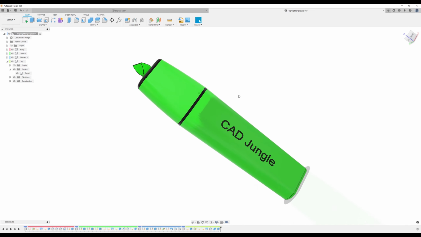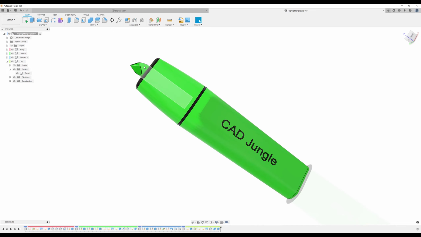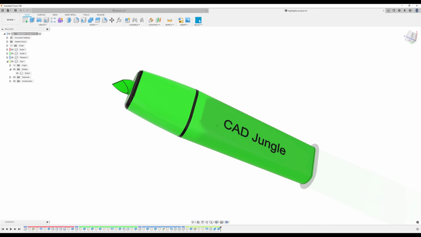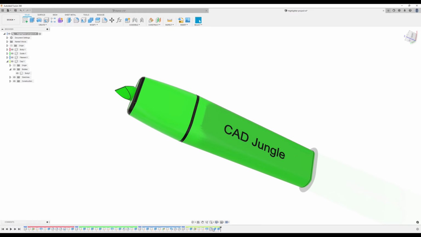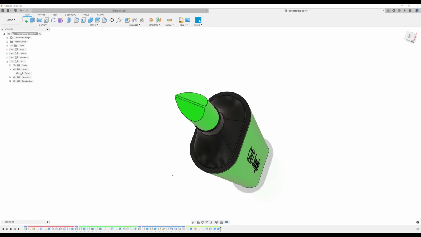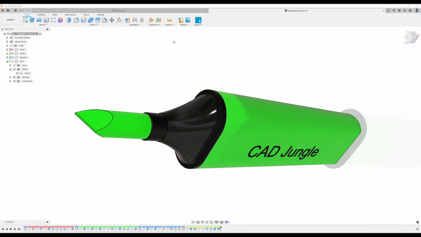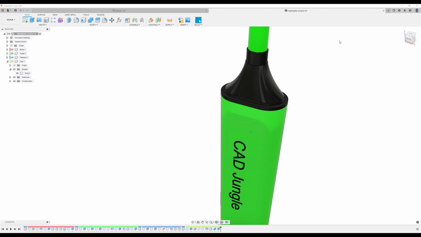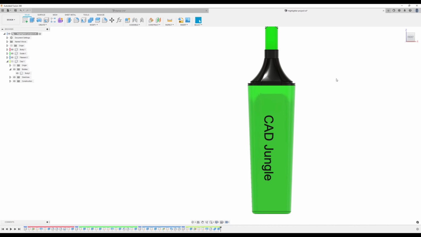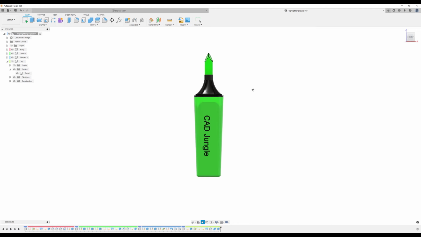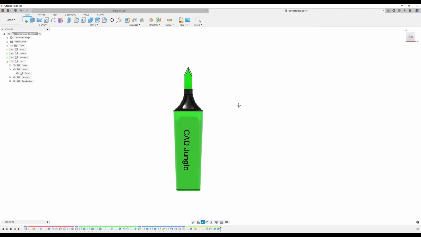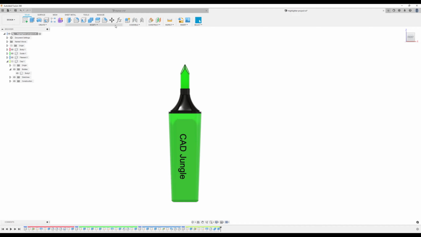Okay. So what I need to do is basically bring this down. Okay. And we can move that. Shade it with visible edges. We're going to bring it down just enough to the point where it fits and looks nice. All right. So I basically did this in the front view. So I'm going to hit the move copy command. I'm going to select the body, which is going to be the filament.